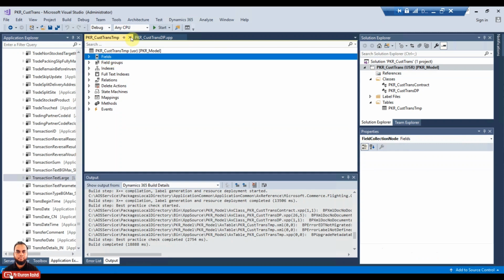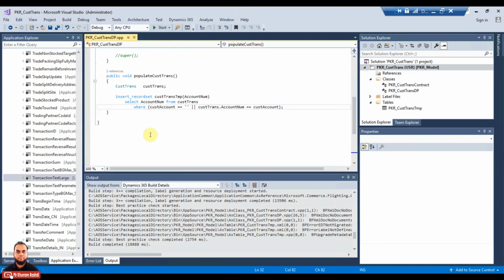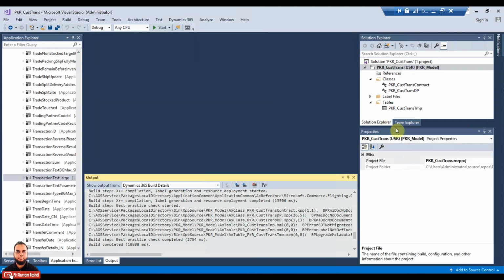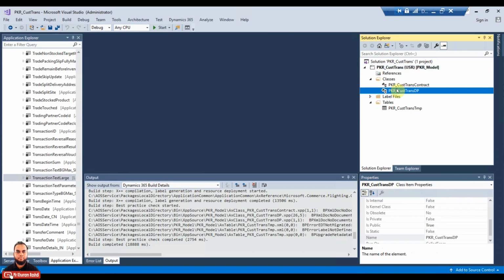So the build is now successfully completed, and now let's go ahead with the creation of the menu item, basically a report menu item.